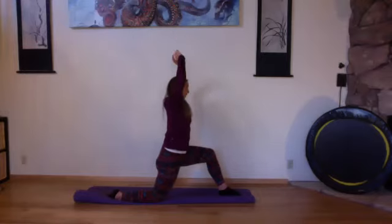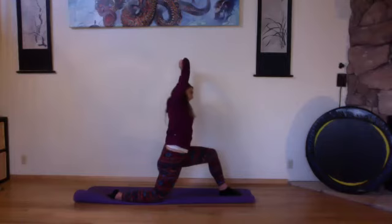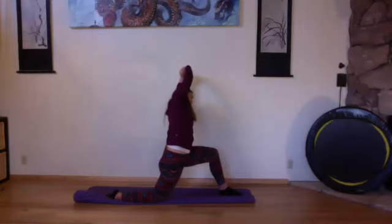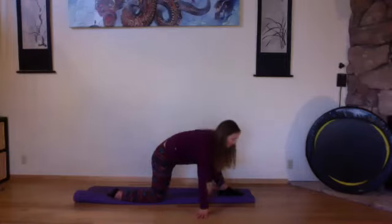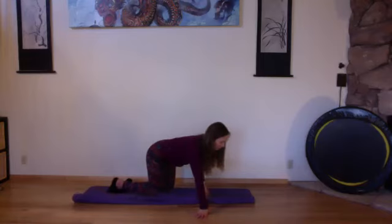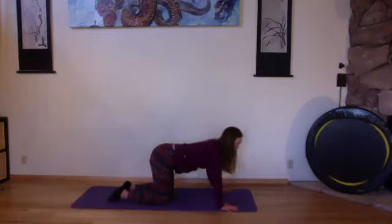And up and over to the side, away from that back leg, lengthening again through that back hip. Open it up. And release out of it, come back to your hands and knees. And once more, around and arch your back, cats and dogs.